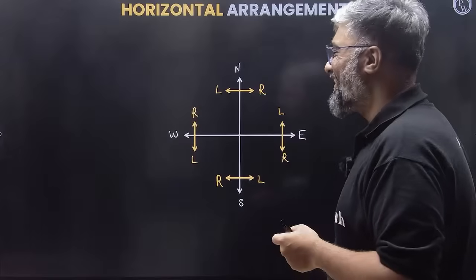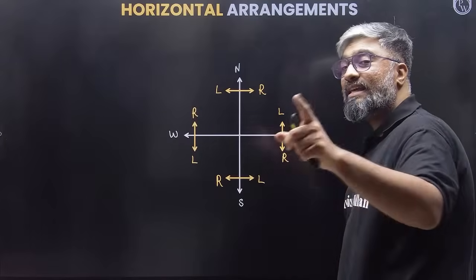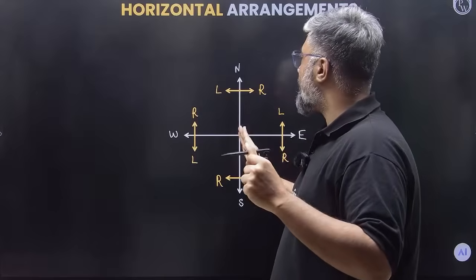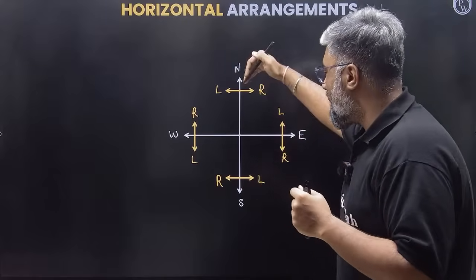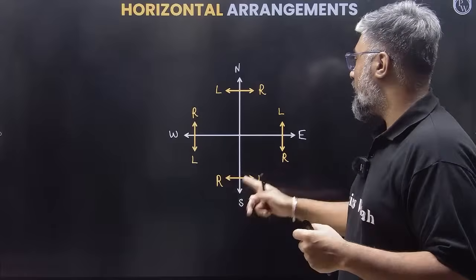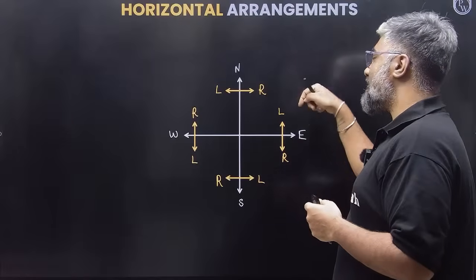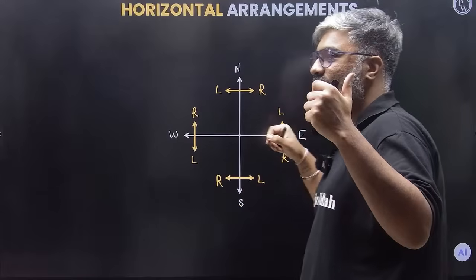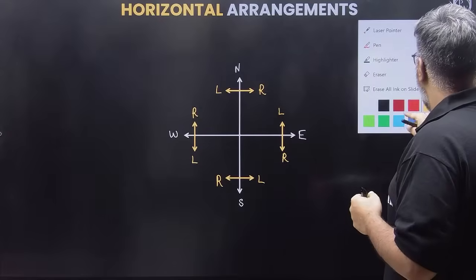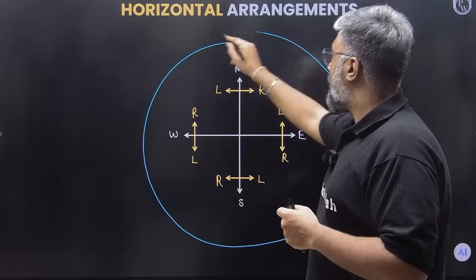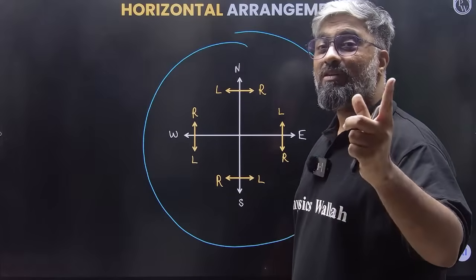Please don't. All right. This is a very easy way for you all to get away from the confusion when they're talking about people facing north. This is left, this is right. People facing south, this is left, this is right. These two we saw. Now, if people are facing east, this is left, this is right. If people are facing west, this is left, this is right. Okay. Cool, everybody. Is this something useful? Although it might require you to draw this, you don't have to remember anything.